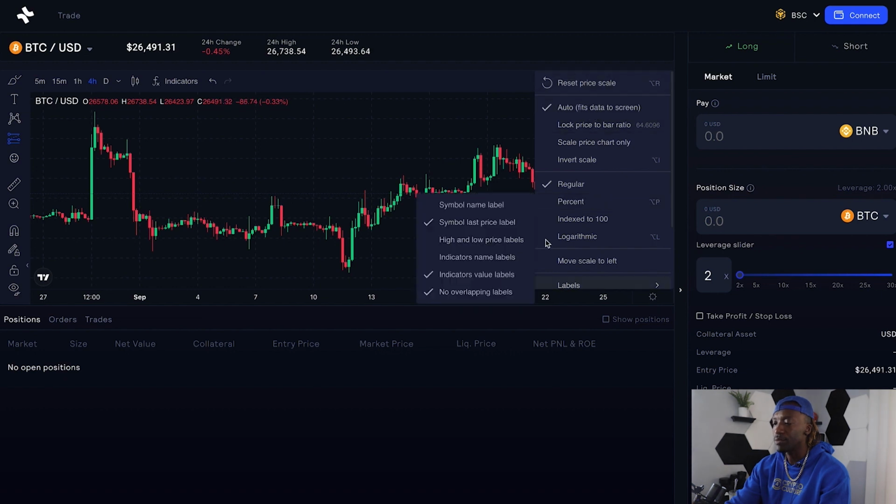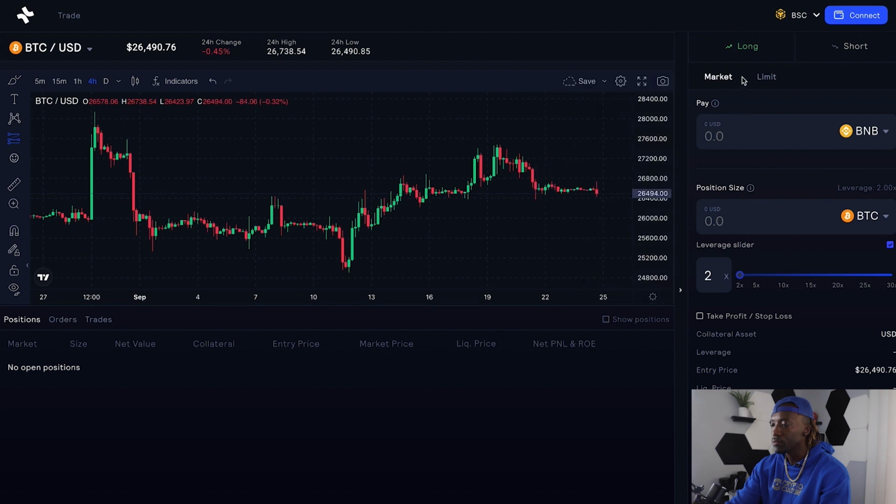This is just really about making the adjustments to the actual platform so that it suits you. But let's just get into where if you wanted to do a long or a short position. So right here, you can choose whether you want to take a long or a short position on Bitcoin, right? Currently, at the time of this recording, Bitcoin is at 26,005.